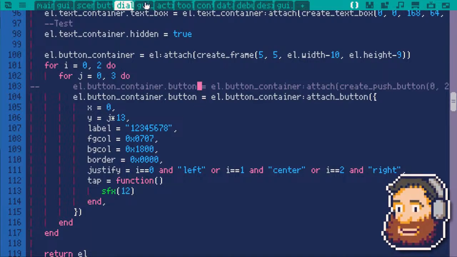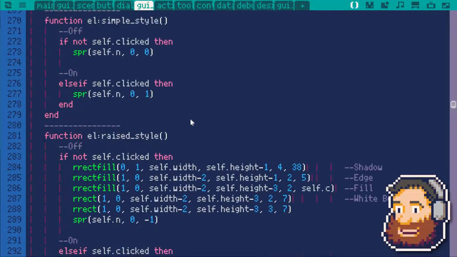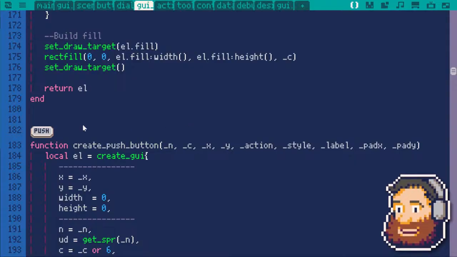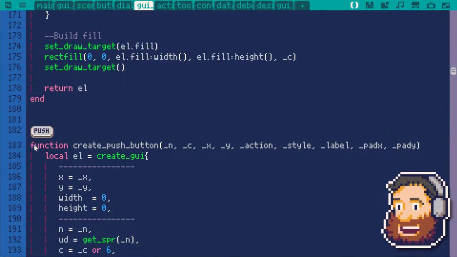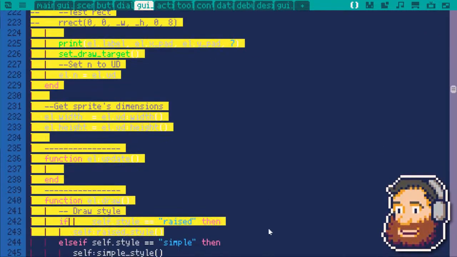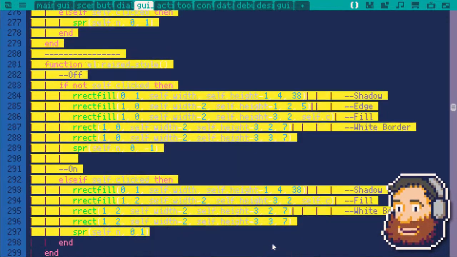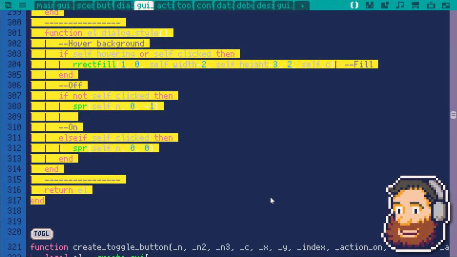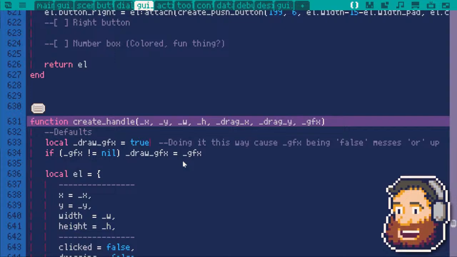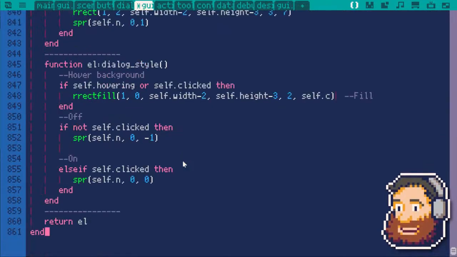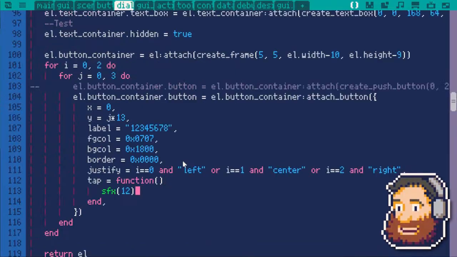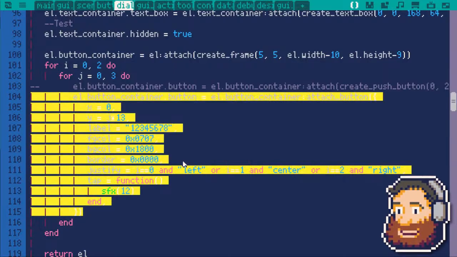I think I'm going to make a whole nother button. I think I'm going to make a dialogue button. Yep. Doing it El Manuel. So we're gonna get this stuff out of here.